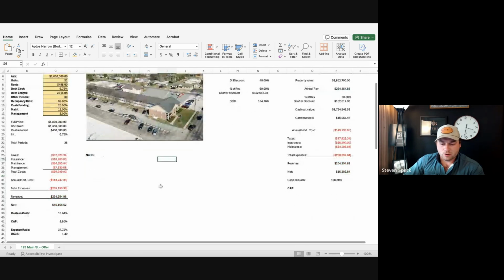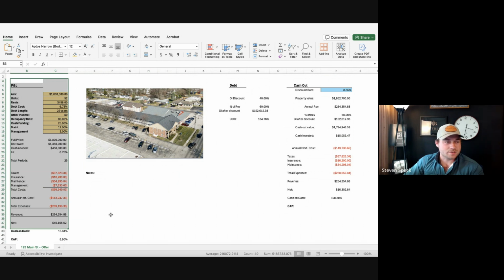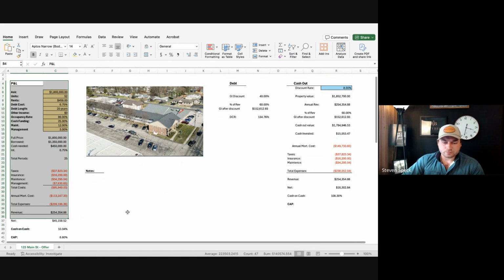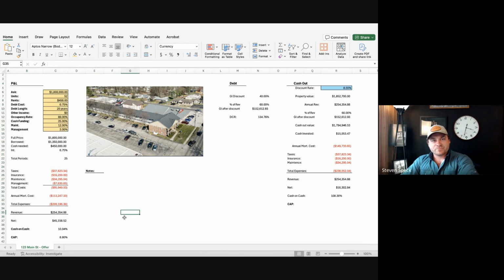So, a lot of the first deals that we actually bought, this is how we did the math on them. Today we do a little bit more advanced, okay? But it still runs the same concept. We'll put a pro forma in our underwriting today, and all a pro forma tells us is estimates, a guess, which I don't know how accurate that is all the time, but a guess of here's what's going to happen over time as we hold on to the property. But really, the reason that this is the best is because it tells you what it's going to do today with current rents. And if you want to experiment, play around, it's very clear. There's not a bunch of extra stuff for you to muddle up.